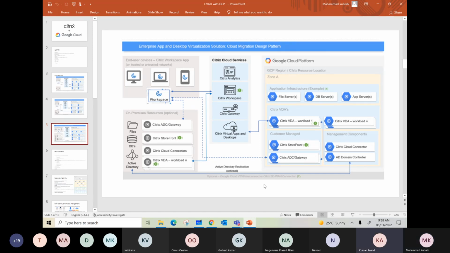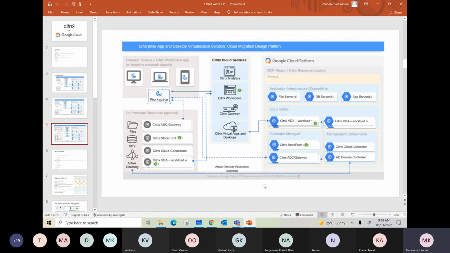Once we install the cloud connector, what actually happens in the backend? Can you shed some light on that? We will go through the installation part at the end. The cloud connector basically acts as a bridge between your on-prem and the cloud.